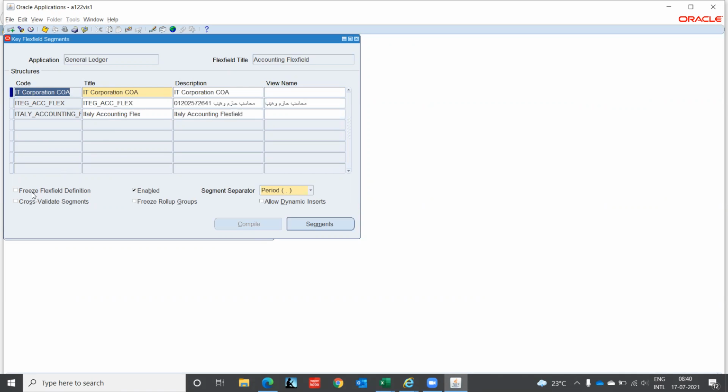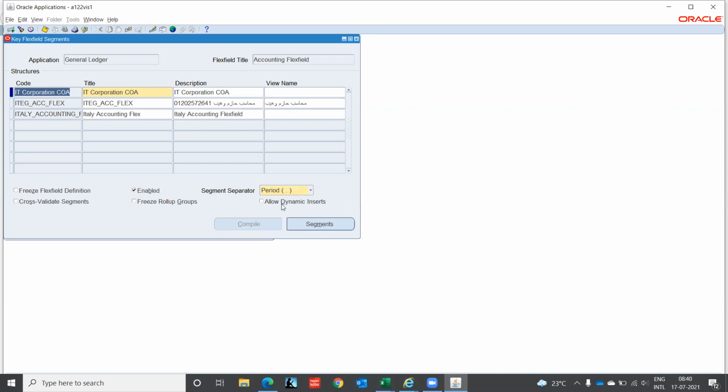We have not reached the flex field definitions. We have just defined. Okay, we have not gone through these details. Allow dynamic insert. It means if you do not select this, it will not allow you to create your own accounting segments.